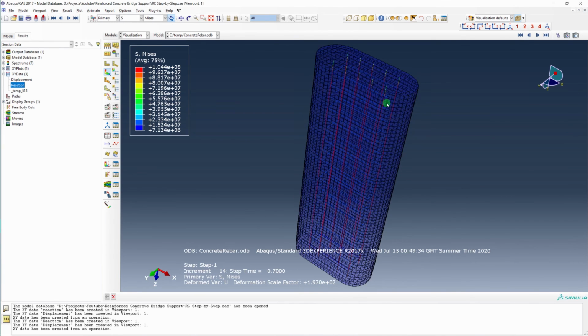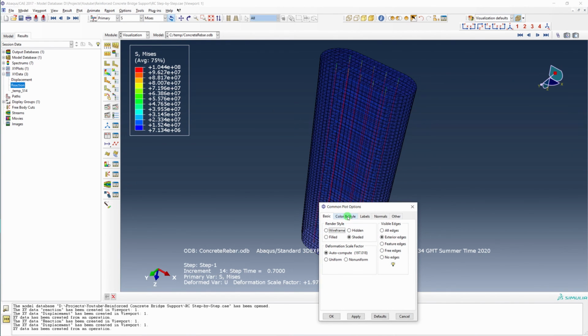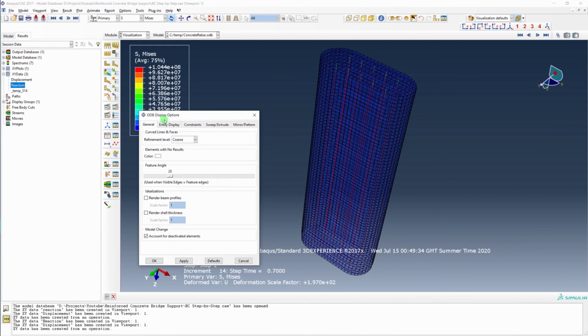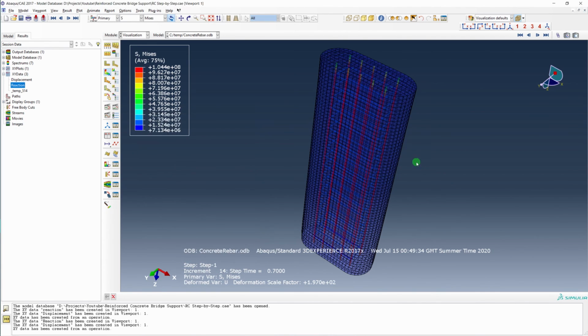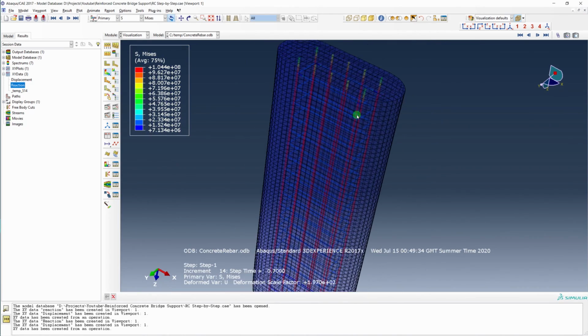So if you go into options, common, no, sorry, that's the wrong thing. View, ODB display options, and turn on render beams at a scale factor of 1. There we go. So you can see them thicker now.